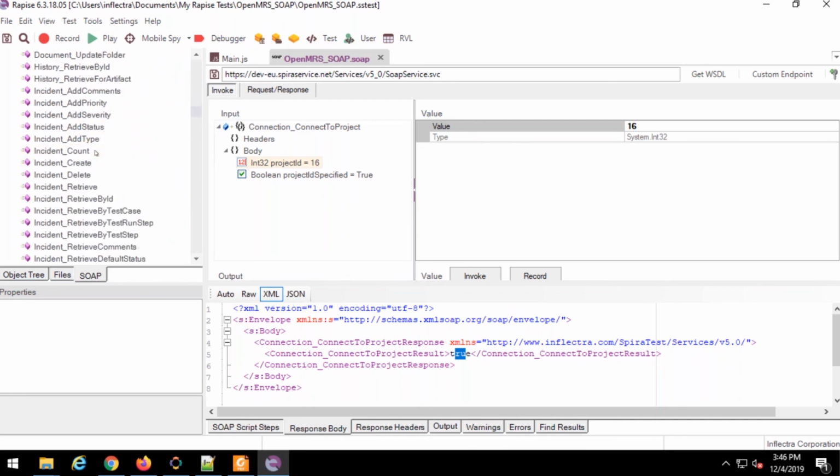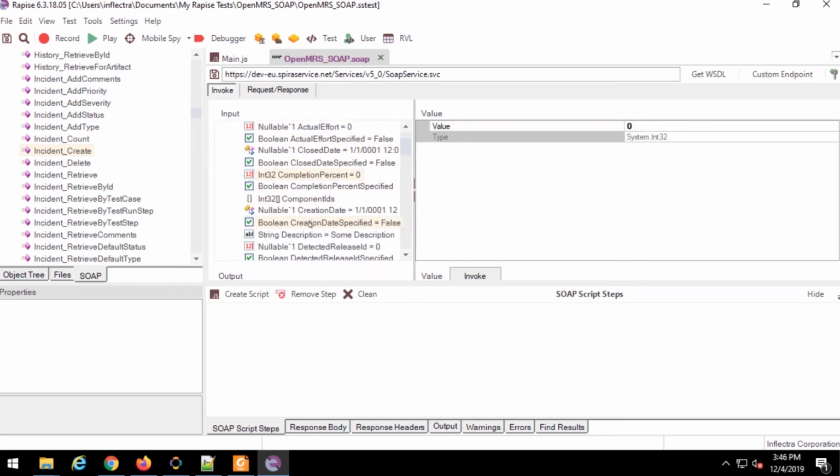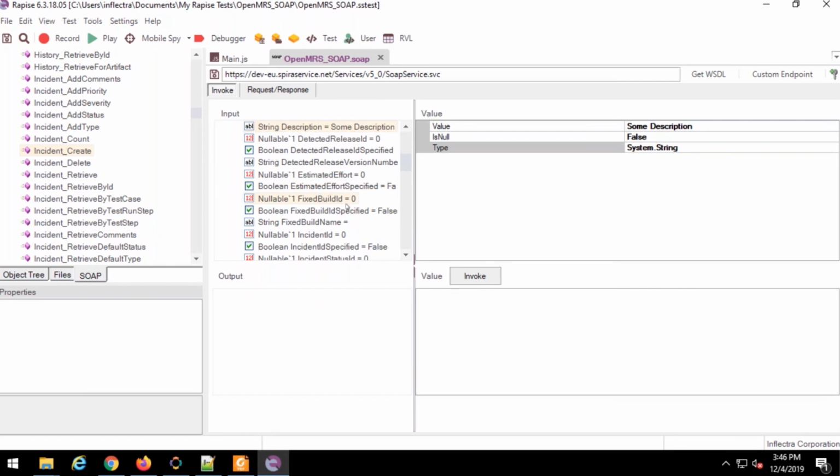Now, go back to incident. So we authenticated, we connected to project. Also now we're going to create an incident again. You may have noticed already that whatever I fill here, it stays here. So it helps me with this try and analyze phase because the data is here, and then I may do recording. So it helps me to proceed from where I stopped.